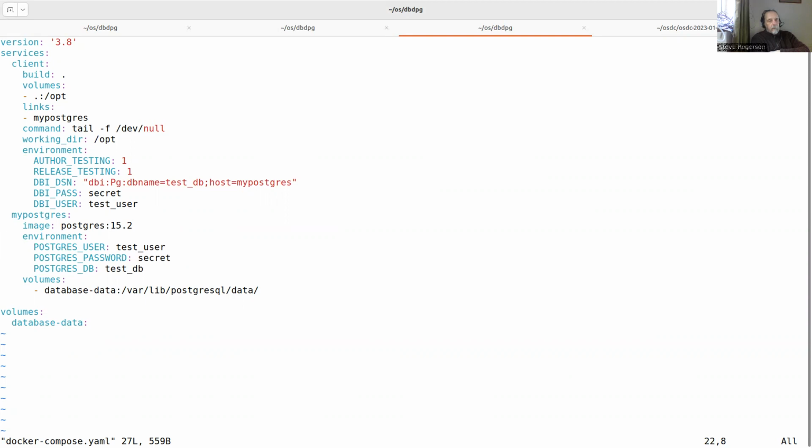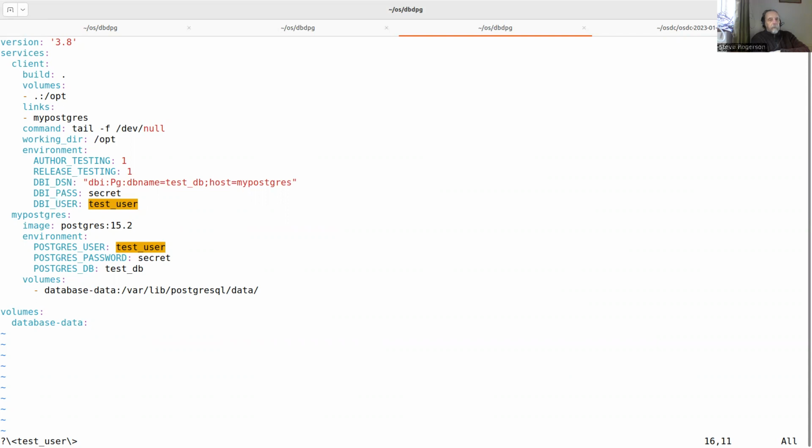Anything can go here. The point is that I will have to pass them to the database. Both services need to know about this: Postgres needs these environment variables, and the tests of DBD::Pg need these variable names.